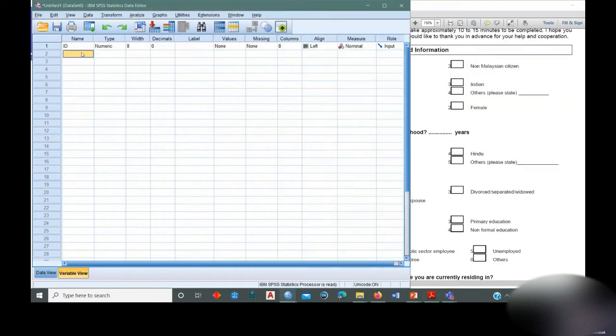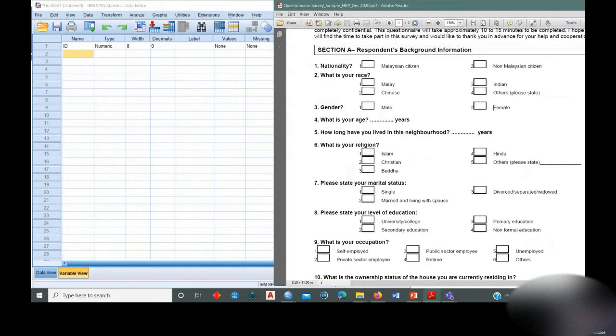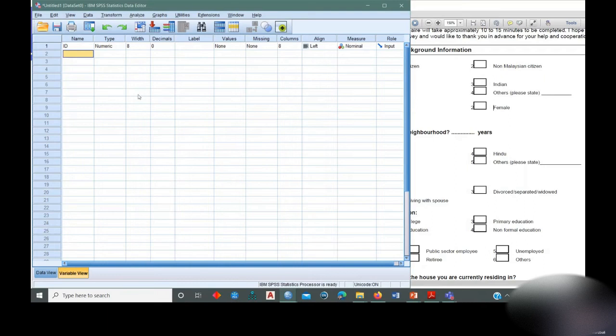Okay, here. So our first variable here is nationality. I just want to key in nationality. Once I press enter, you can see the default over here, right? I don't want any decimal point over here.